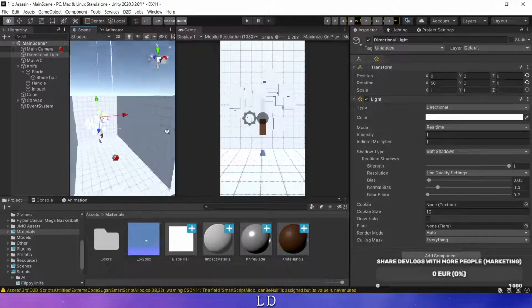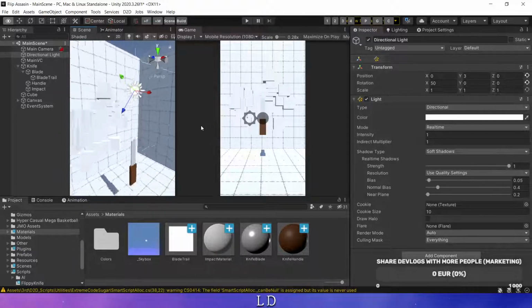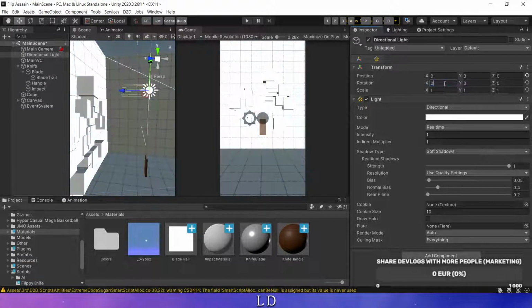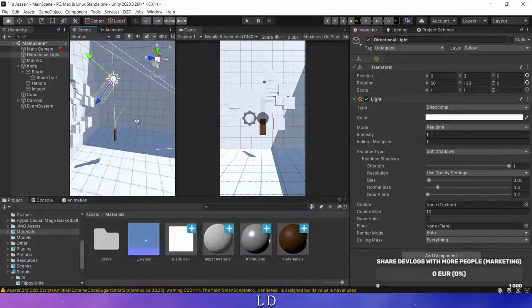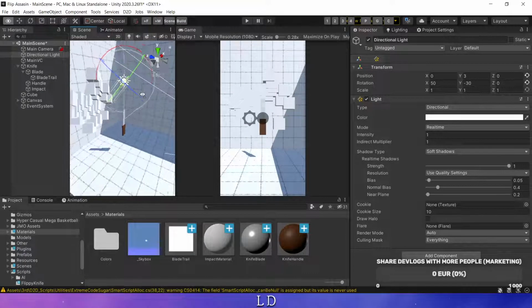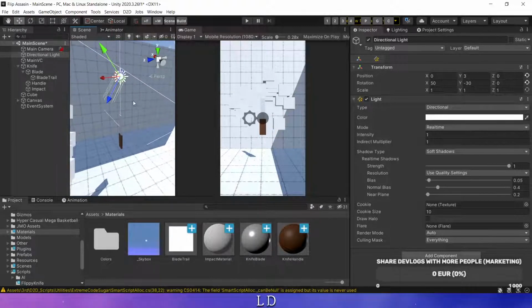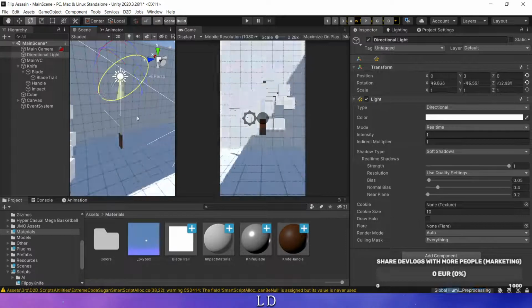Where is it looking? Where is it first of all? Oh, it's here. Okay. But where is it looking towards? It looks in the right direction, no? Looks towards the Z. Yeah.